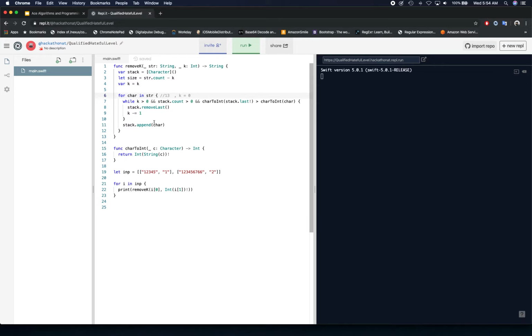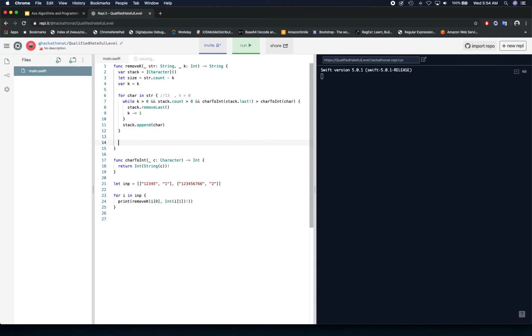So now this condition is going to fail, so it's going to return false, right? Because k is not greater than 0 anymore. So we are going to continue to append the remaining characters. If you had more characters, we can actually append them, and that's going to form us the smallest possible number. Okay. Now we are past that loop, so we have something in the stack.